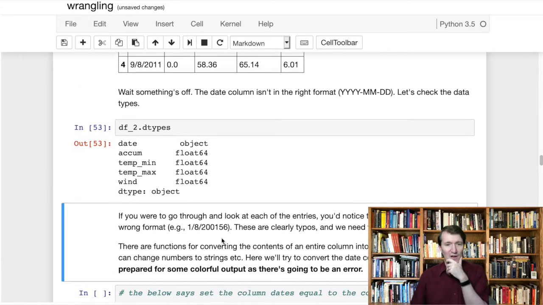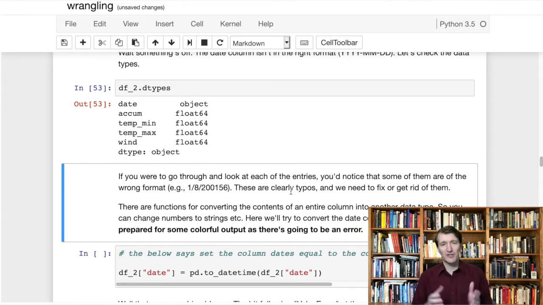Now, if I opened the spreadsheet and looked through all the dates, I noticed that some of them were a little weird. Like one of them might look like this, and that does not look like a date, right? At least not for a really long time. And so it wasn't able to treat those as dates because it wasn't convinced that they all were dates.